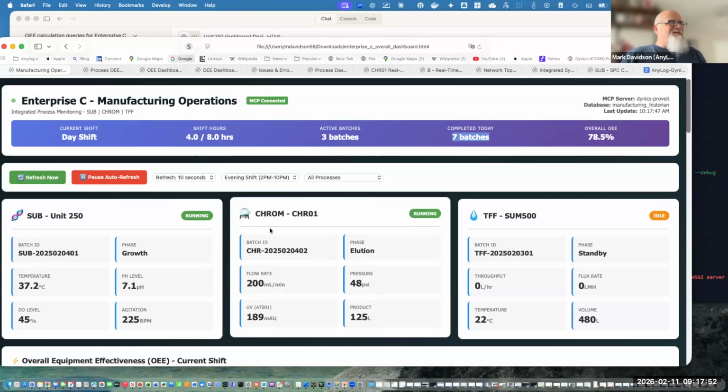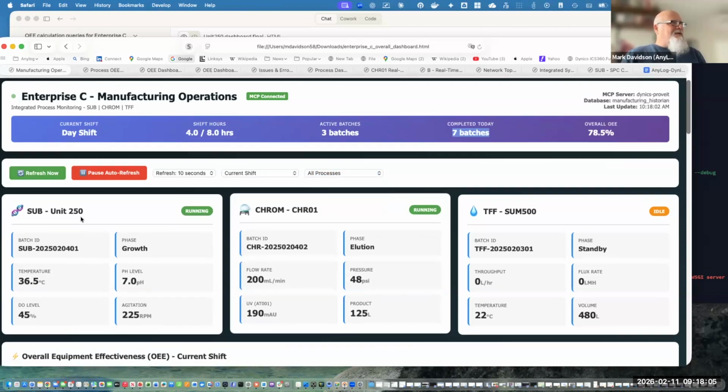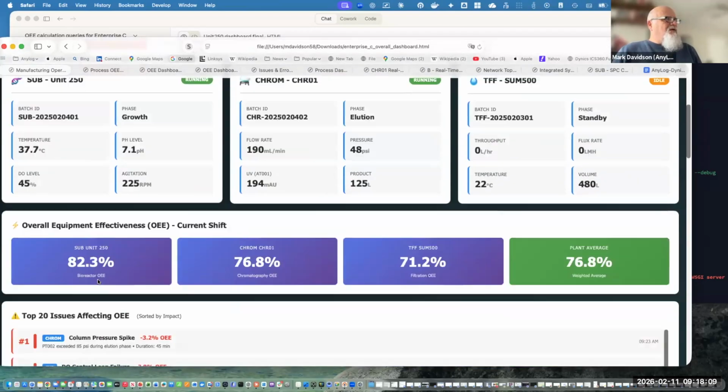So this is actually what we're seeing here. I told it to give me a refresh rate. I sorted it by shift. I can look at any one of the processes, and it looked at the processes, shows where it is, shows the OEE.